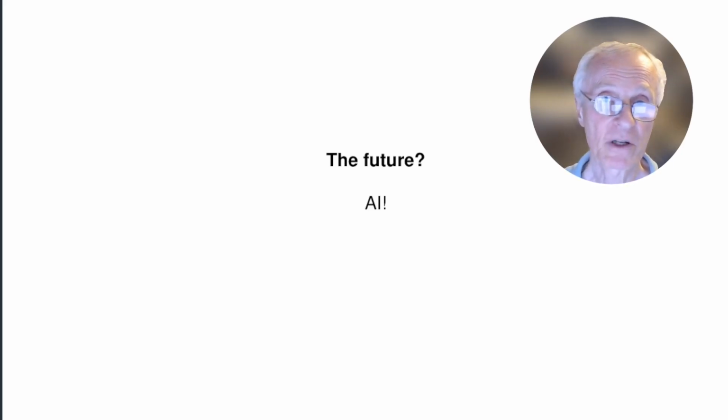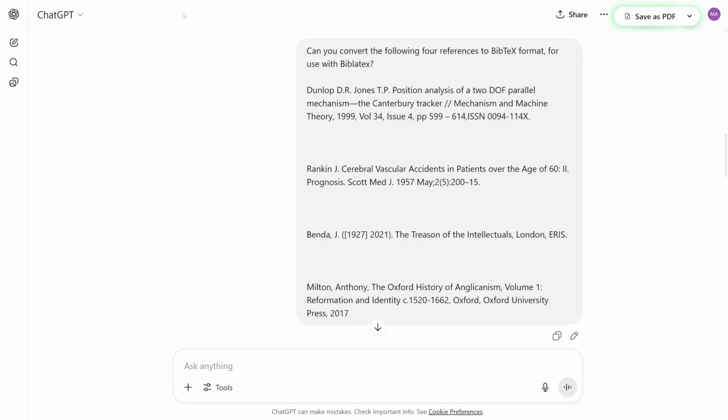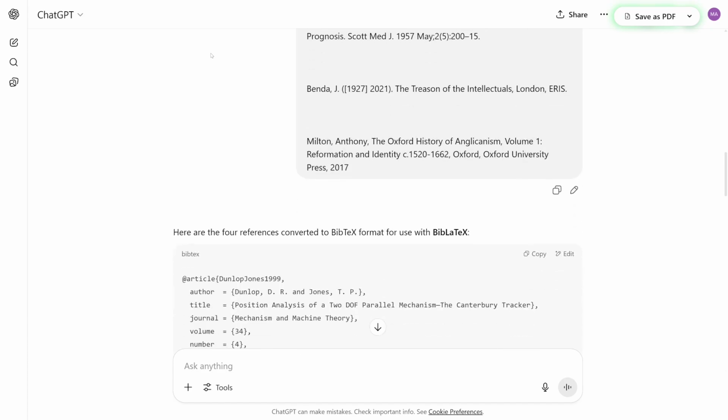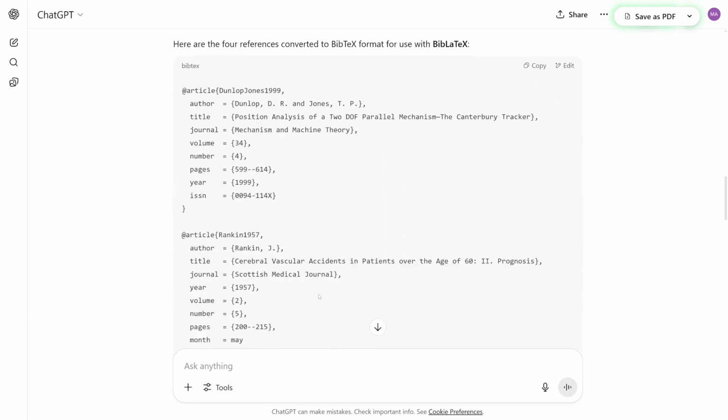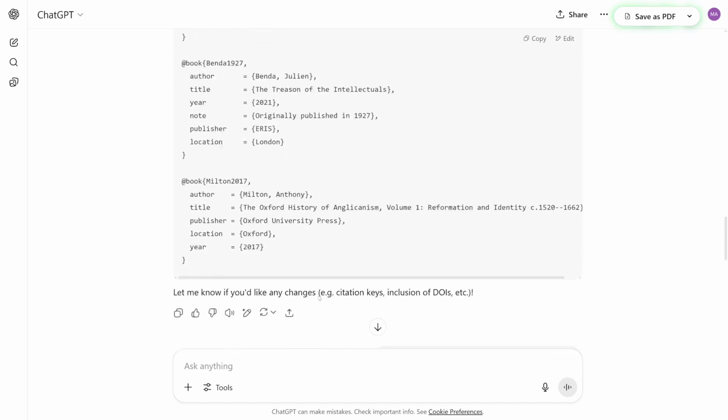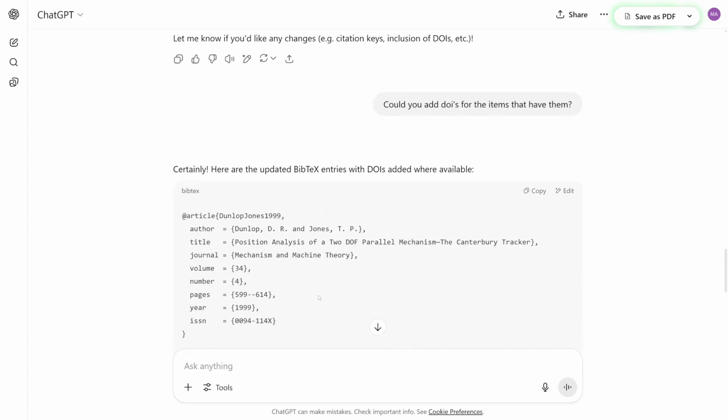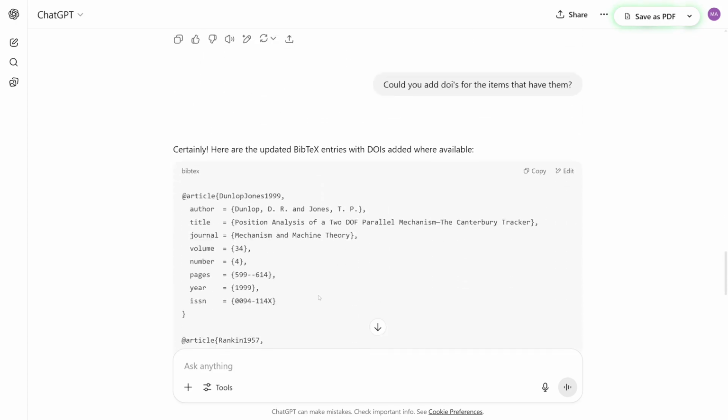Large language models like ChatGPT and Gemini currently do an excellent job of converting references, certainly much better in my albeit limited tests than text2bib. Here's an example. Not only can they convert references perfectly, but also they can supply missing information like authors' first names and DOIs. And they can also correct errors.